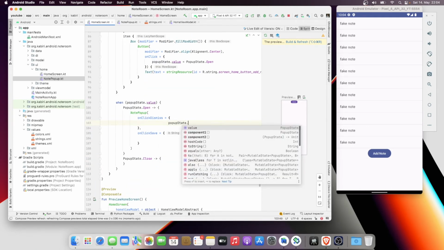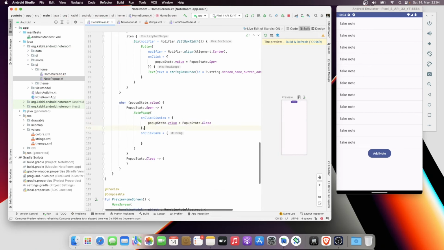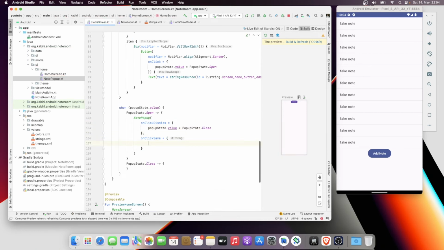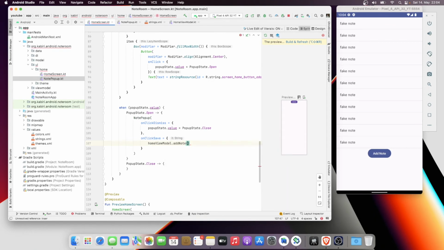And when onClickDismiss event is called, we're going to set the state to closed so the pop-up disappears. And now on save event, we're going to use the add node method of the view model to add the node object to the database.